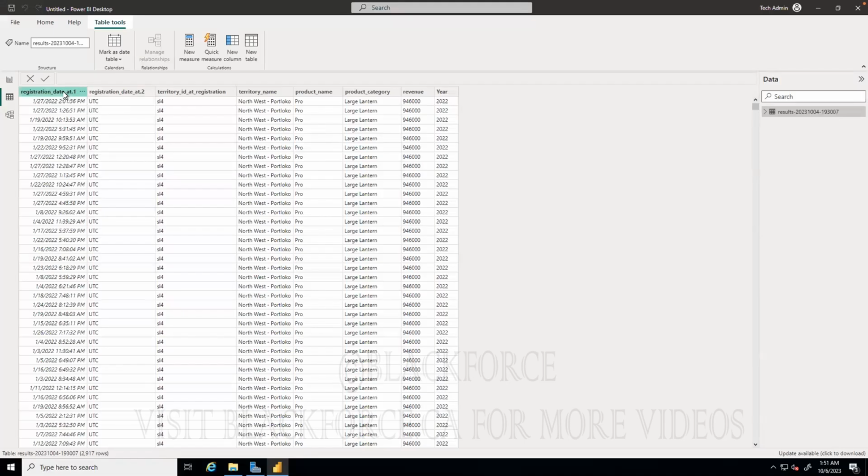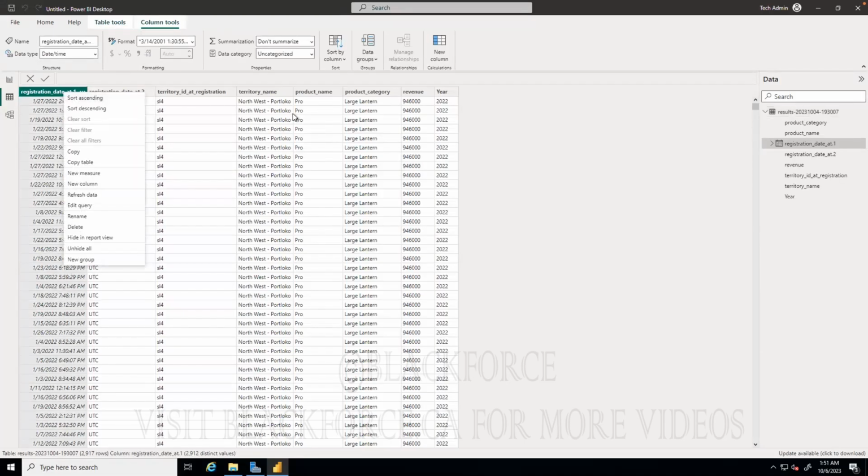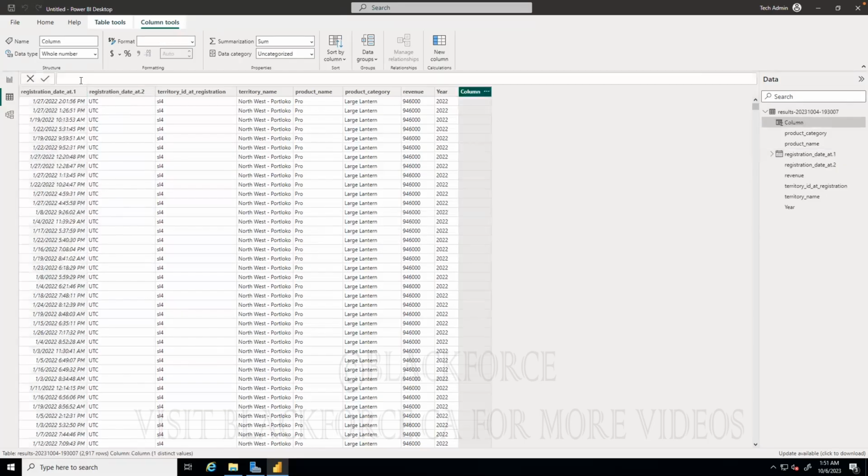Let's assume that we want to create a new column. So it's not only in Power Query that we're able to add columns, we can use DAX. The language that is used in Power BI is called DAX expressions, right?